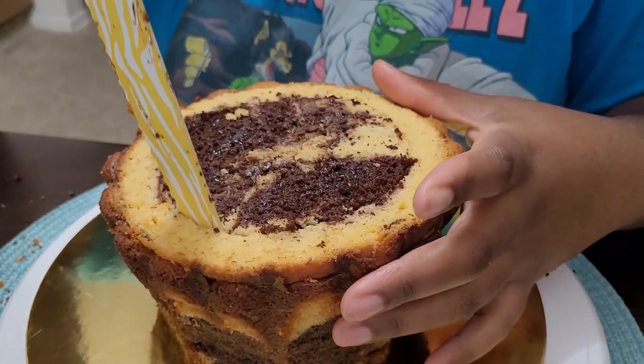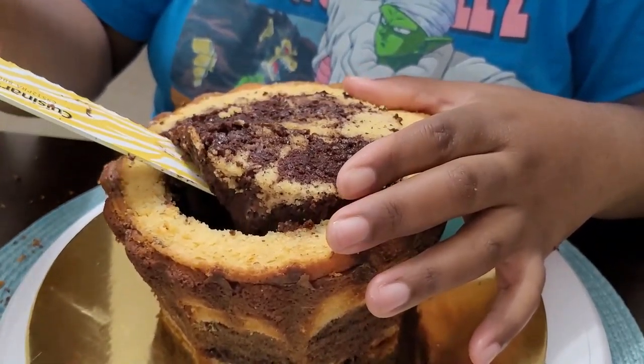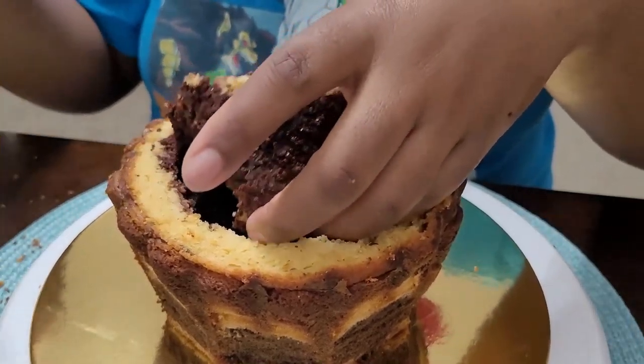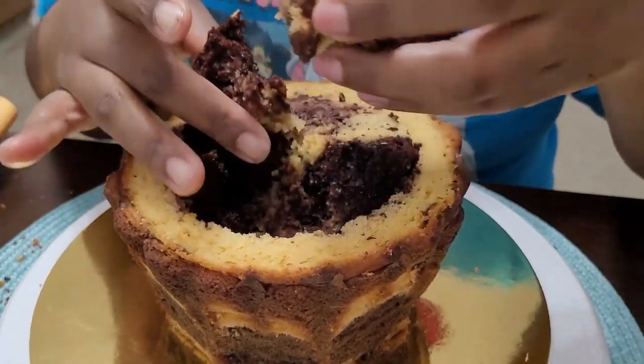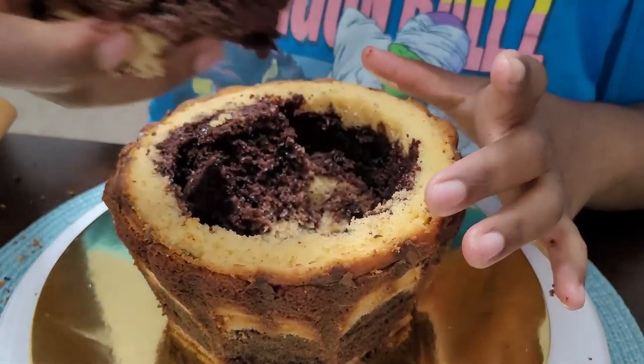Right now I'm cutting out the center of my cake. I'm not cutting too deep because I still want some cake to be on the bottom so that it can hold the filling inside. I'm cutting deep enough so that I have enough area to place my filling.